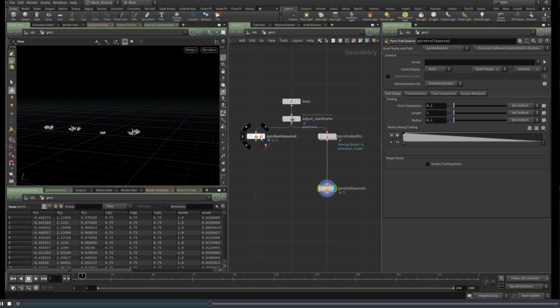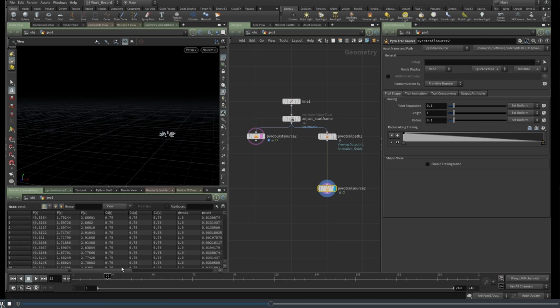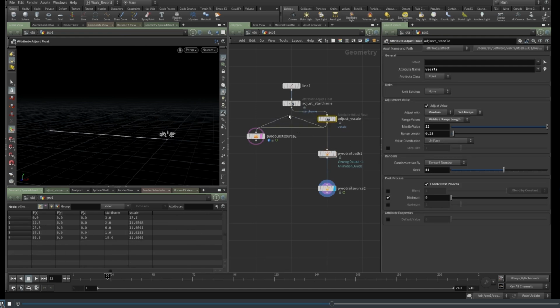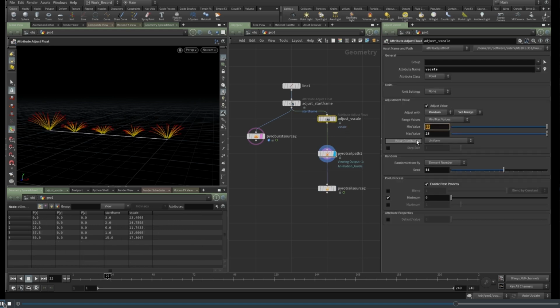And now if I display the Pyro trail source and the Pyro burst source, you will see that the bursts and the trails are all organized, well, they are all synchronized actually together based on a common start frame attribute. And here I'm also showing that I customized the launch speed of these trail paths per incoming explosion, so that I can make the trails coming out from one explosion much larger than the others, for example. So this can give you a lot more control over the consecutive explosion look.